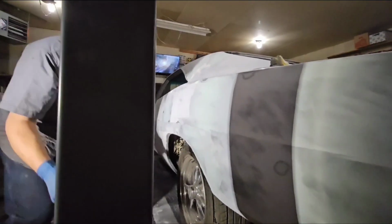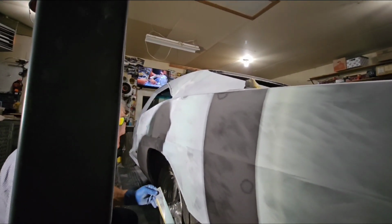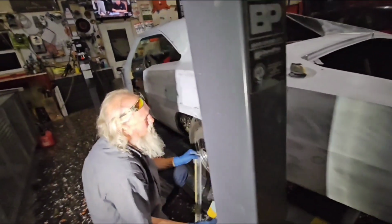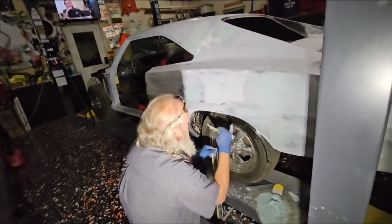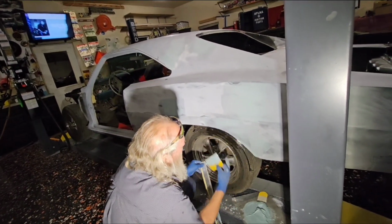Not too bad. I don't know if it got it or not. Sometimes I gotta rethink how to drag it, you know. But it got that spot a little bit though. So it's kind of like a low spot. See that? See, kind of.